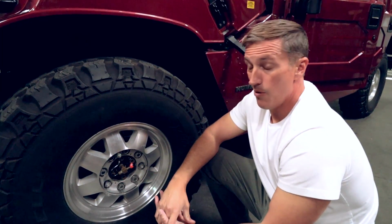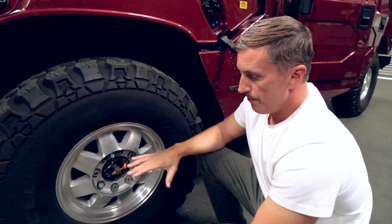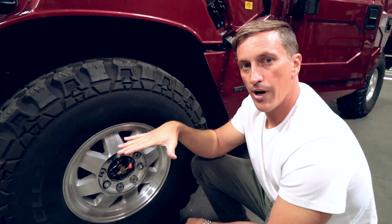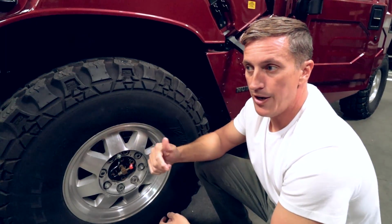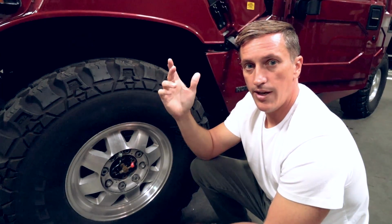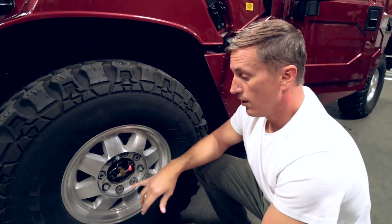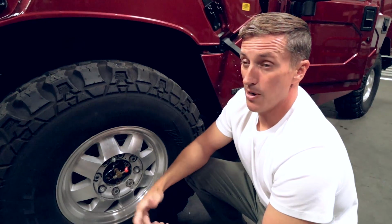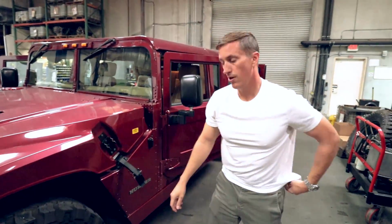Just simply replacing the seal may not fix it if it's actually grooved inside the metal spindle. Typically when you see that problem, it exists when you're holding air pressure. Everything's fine for weeks, for months, however long you want to go. But then you rotate the tires half a turn or so, and it hits that area of the spindle that creates a leak, and then obviously you start to lose pressure, and overnight you can lose all the pressure in the tire. So that's difficult to check for when you're inspecting a vehicle, because you probably are only there for an hour or so. But maybe the seller is going to be honest and tell you what's going on with it.